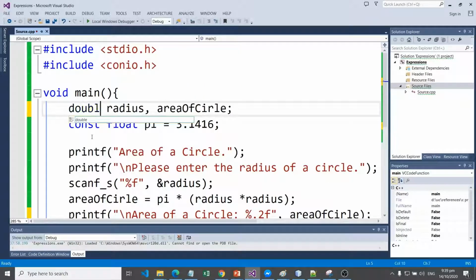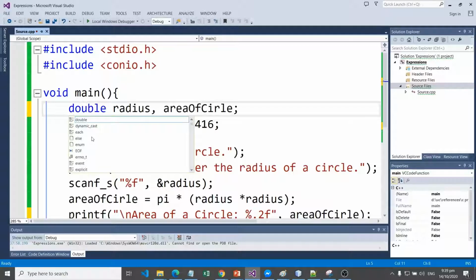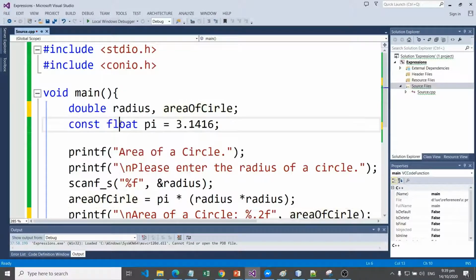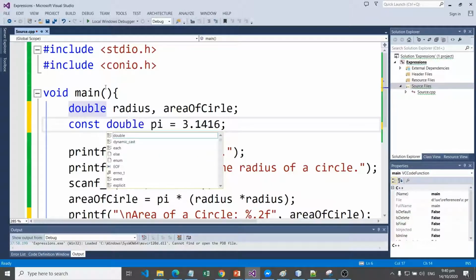The only difference of the double and float data type is the precision and the storage that it will cater. The float data type caters only for 4 bytes of data, while double caters up to 8 bytes of data. So now I will be using double instead of float.